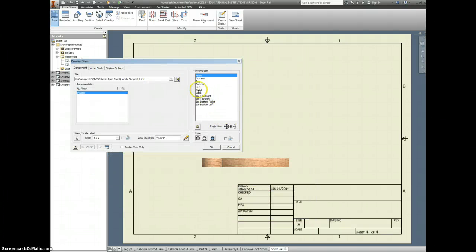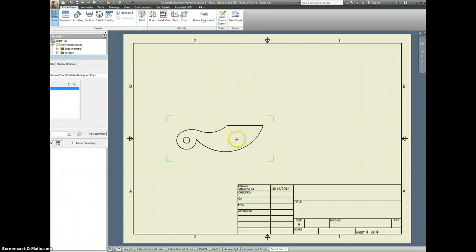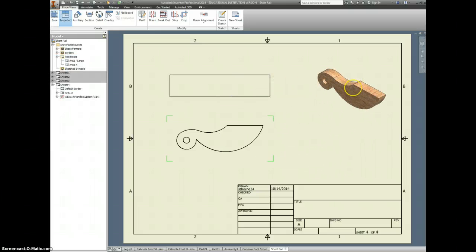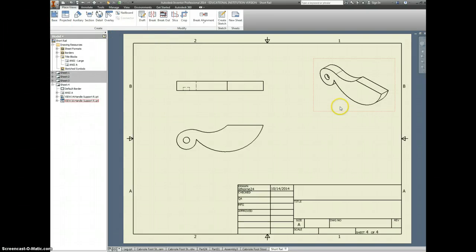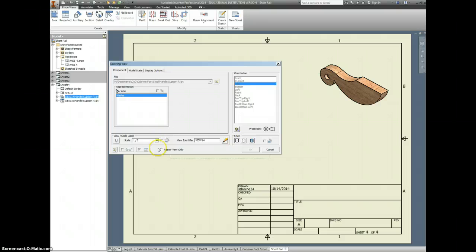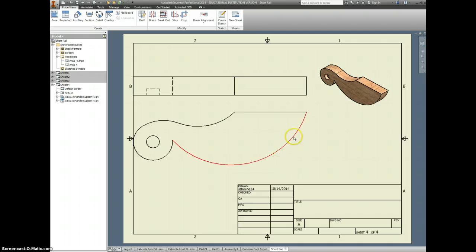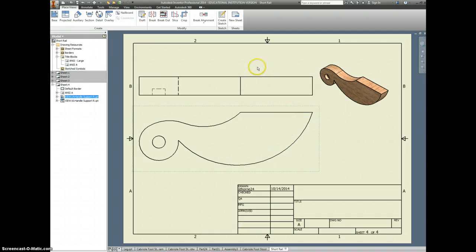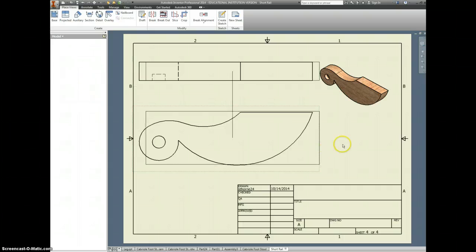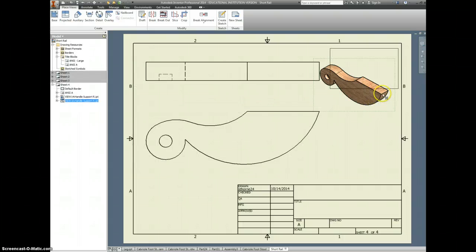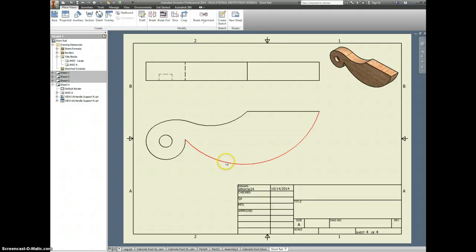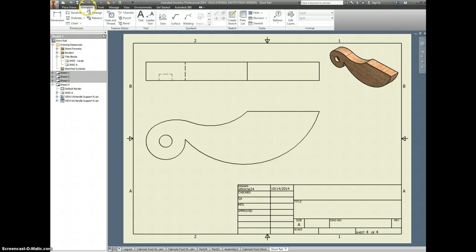Looks like the hole's facing up on that. Let's get a top view so we can see that hole. Double click this, make it shaded. This would be a really nice one to have a full size. Let's see if it fits. Yeah. So now, whatever you drew, you can cut this out, paste it onto your block of wood, and you're ready to go. You could actually use this to make your drawing. So that's pretty cool. Let's go back to annotate.